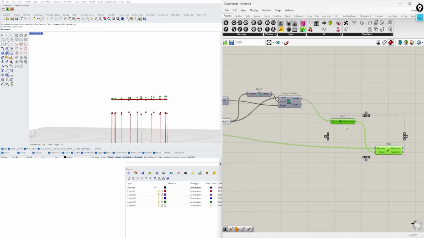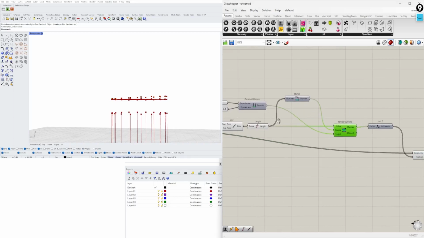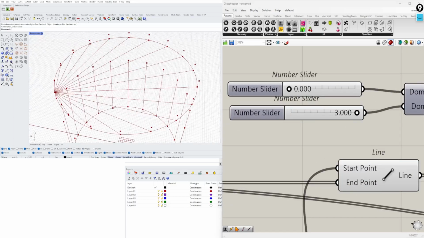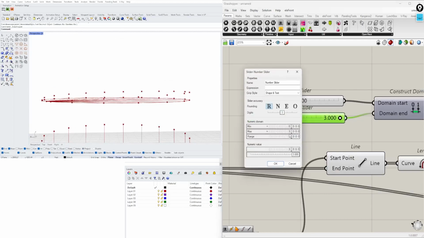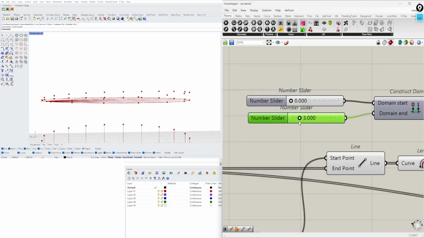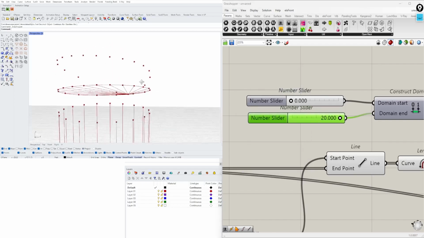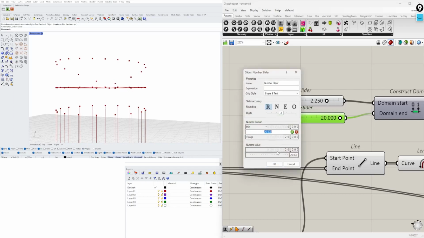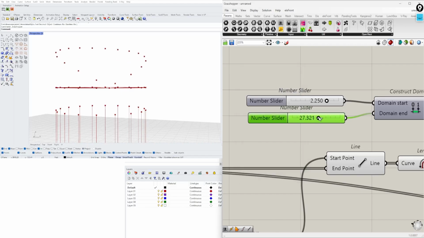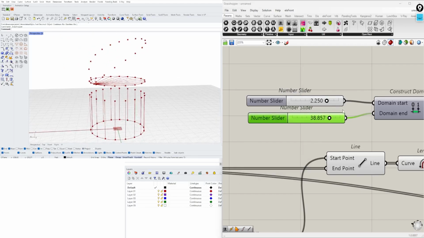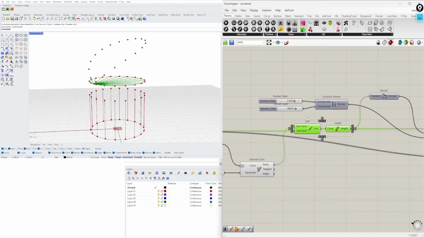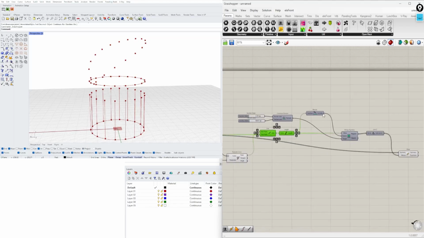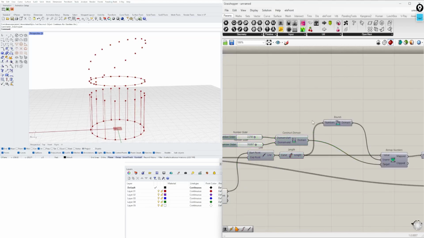So notice that we basically scaled them down by a lot, so we can still scale them up more. So let's go maximum 20. See that you can change the maximum height and the minimum as well. Let's go here to 50. Okay, so let's hide part of the beginning portion of the design.